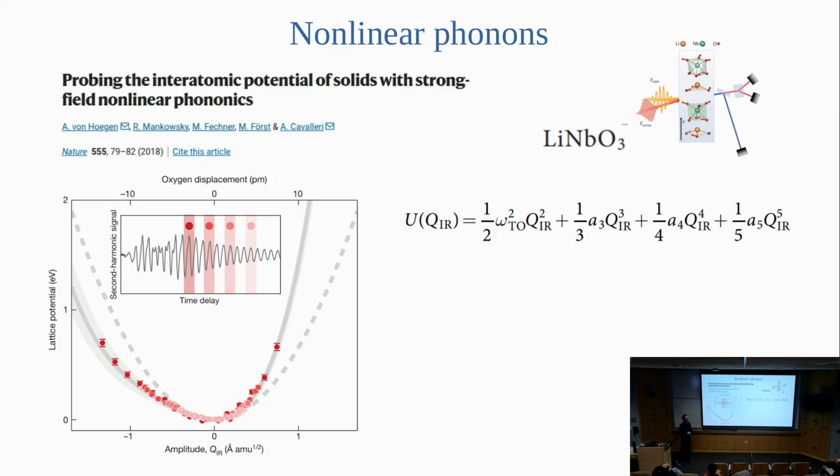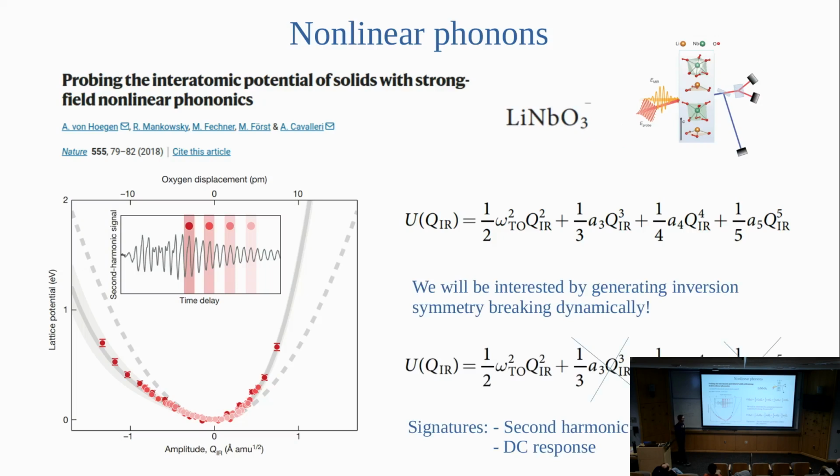And this is actually quite close to the phonons that I will be talking about, but I will be talking about a little bit different case in terms of symmetry. I will be talking about also such a nonlinear potential, but in this potential, I do not want to have any inversion symmetry breaking put in by hand or built in by nature. I want to have an inversion symmetry preserving potential where you only have a quadratic term, that is of course just your harmonic oscillator, and the term that goes as q to the power of 4. This is a nonlinearity, but it is a symmetric nonlinearity that preserves inversion symmetry.